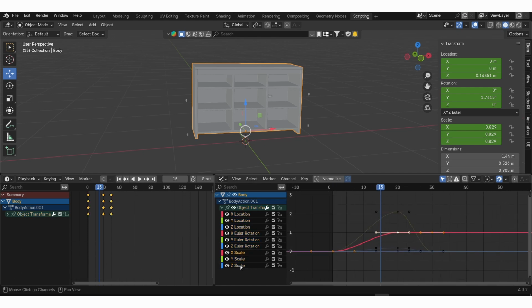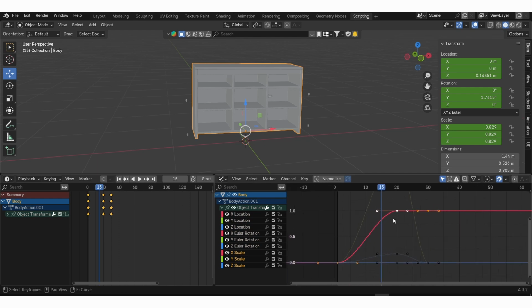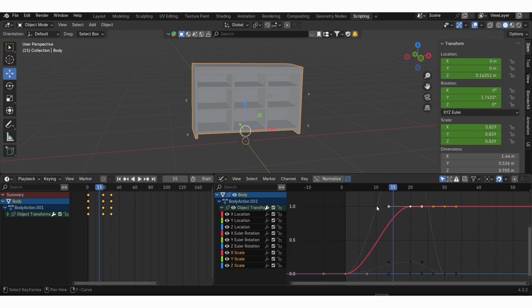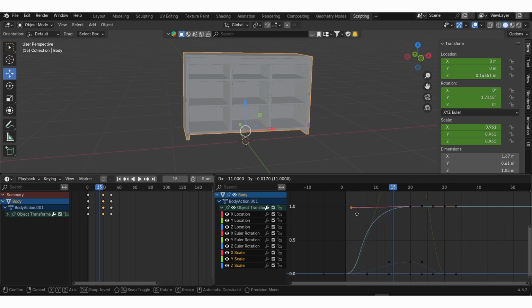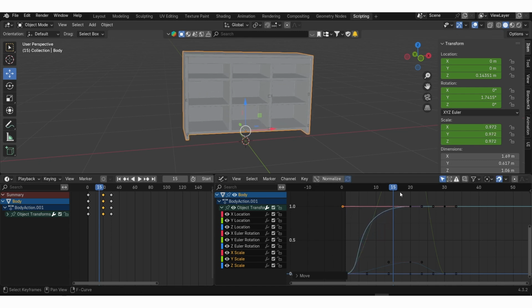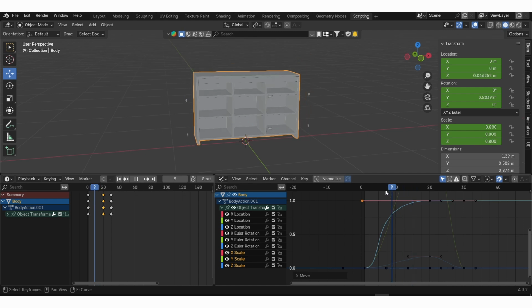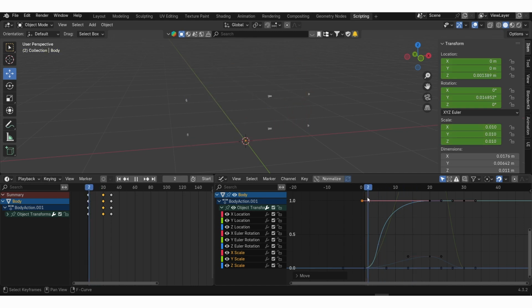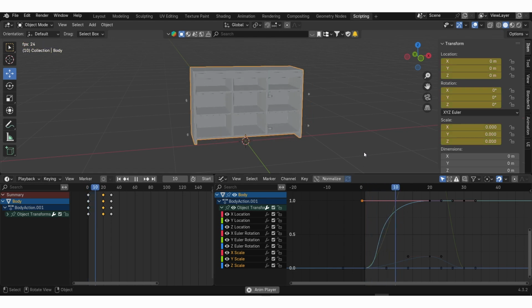So select all the scale and just make it like this, zoom it up, and what you need to do is just select all these keyframes and drag it to here. So now what happens is this will come fast here, and it slows down here and will again go fast here. Let me just show you that. Can you see that?